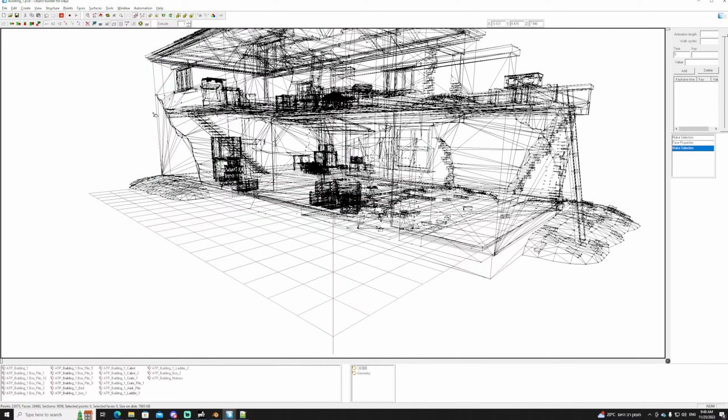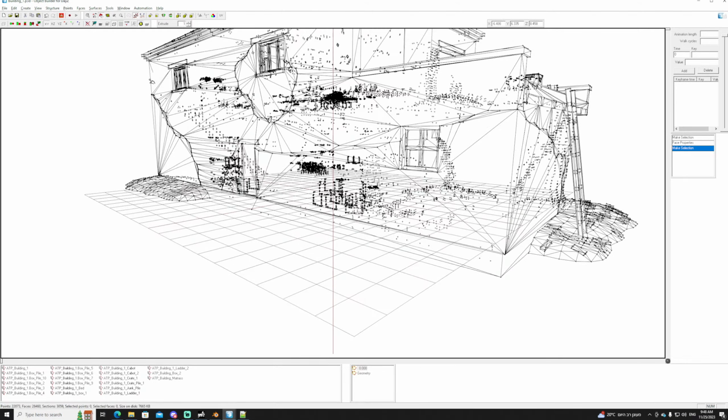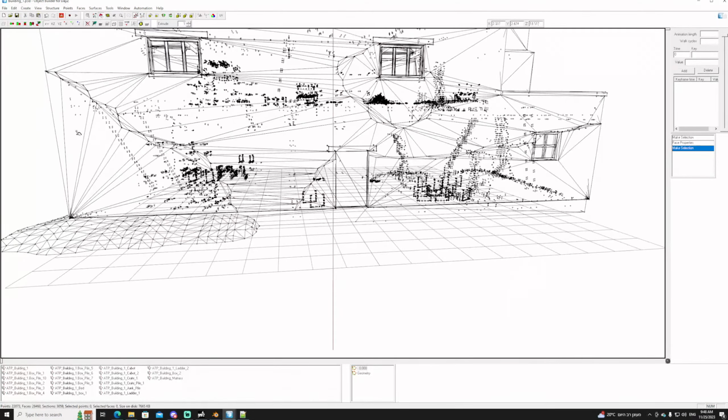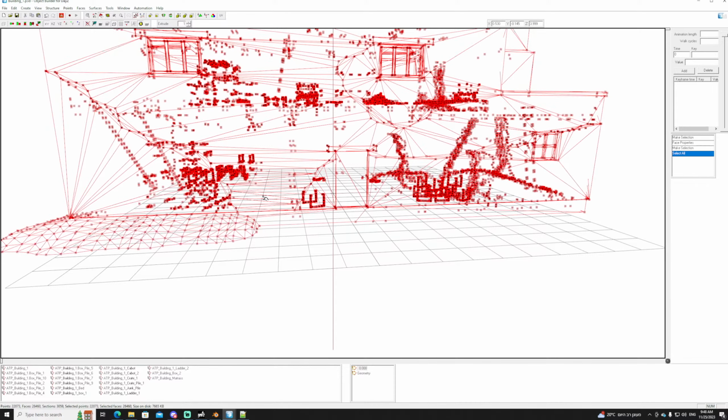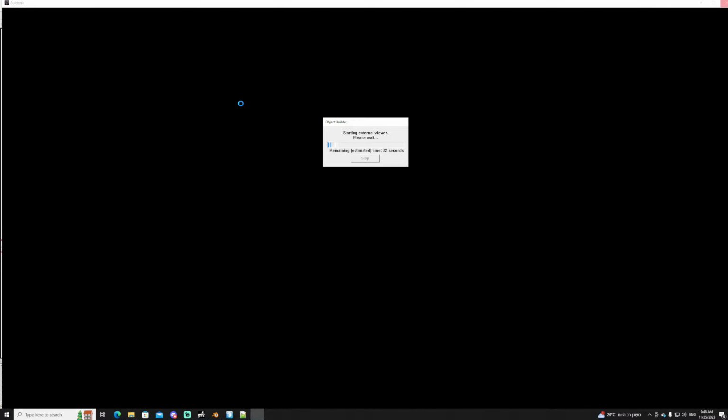Now the next issue that we might encounter is the following. Now this model is over 20,000 points and 28,000 faces. Now if we're gonna try to load this thing into Bulldozer, we might encounter a bit of an issue. You're gonna see it now.